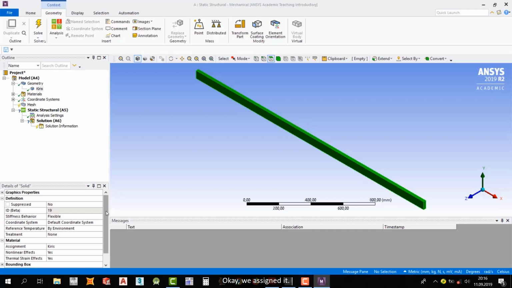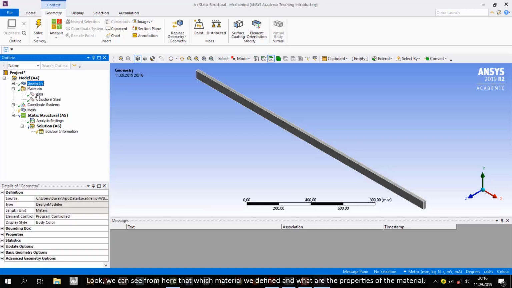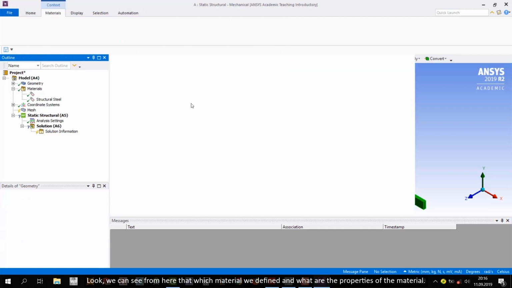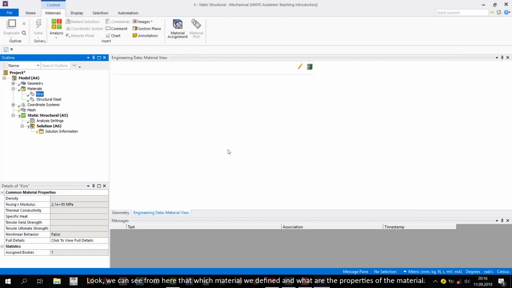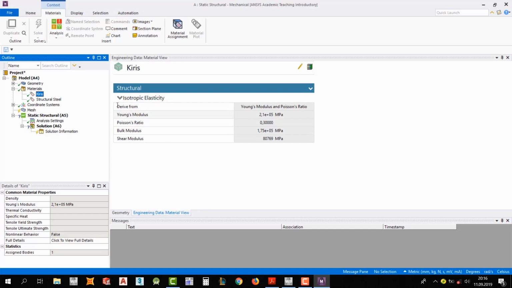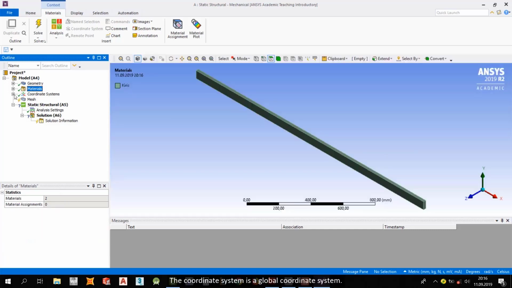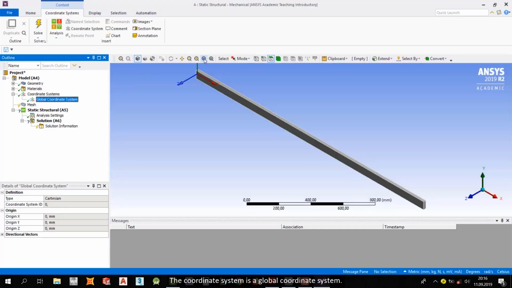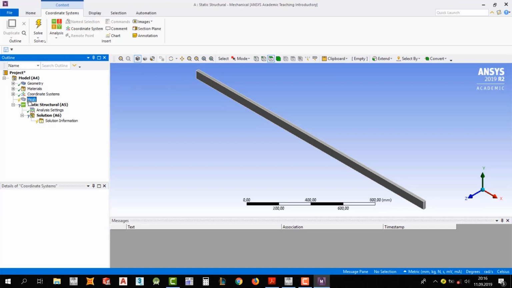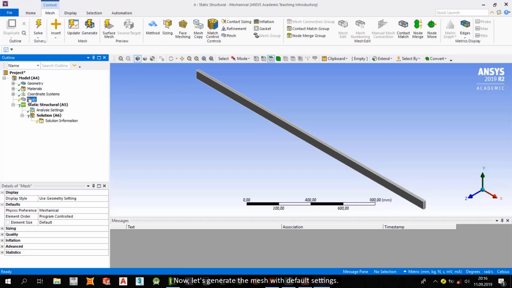Okay, we assigned it. Look, we can see from here which material we defined and what the properties of the material are. The coordinate system is a global coordinate system. Now let's generate the mesh with default settings.